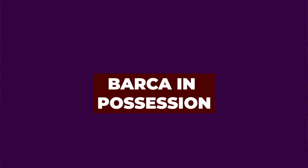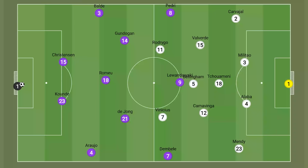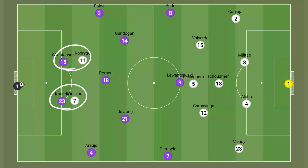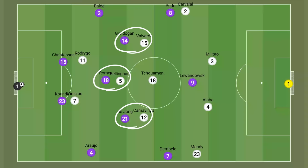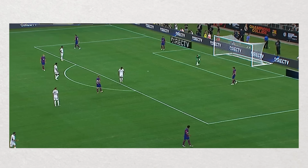And what was actually interesting was the amount of overlap between Real Madrid and Barcelona's systems, with completely different end results on the pitch. From the goal kick, Real Madrid could be quite efficient in the press, with the dual forwards of Vinicius and Rodrigo looking to press high up, whilst Bellingham was the most advanced attacking midfielder, usually sitting on the deepest pivot, be it Romeu or De Jong. With the deeper midfield occupied, often Barcelona would look to shift to a double pivot of Romeu and De Jong, but in situations such as this, Valverde was often keen to join in order to make that central progression much more difficult.